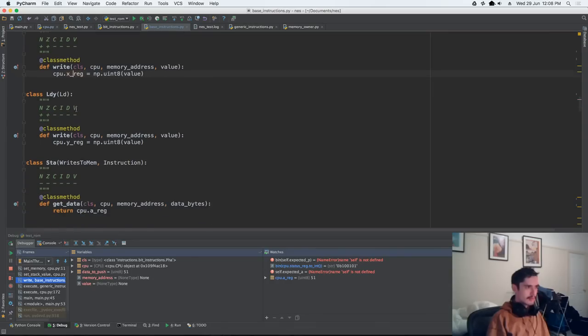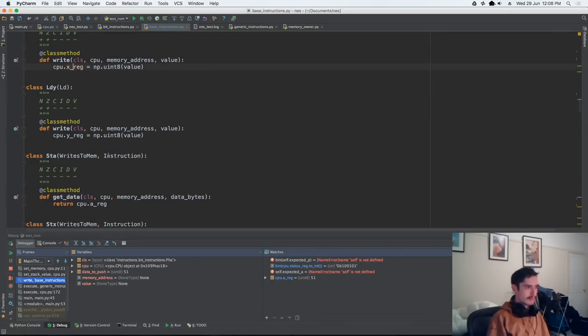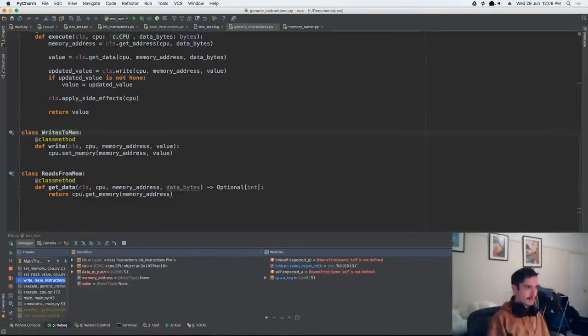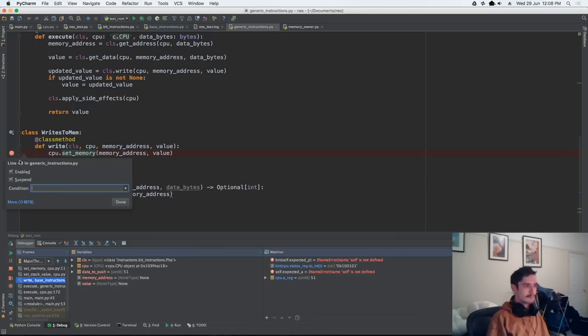Oh, sorry, I want to store A. Uses writes to memory, which uses set memory. Yeah, okay. Value equals 58 or value equals 57.